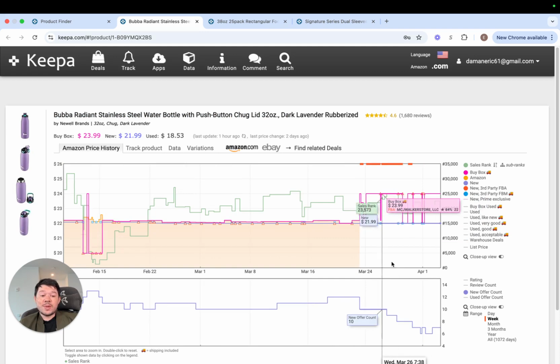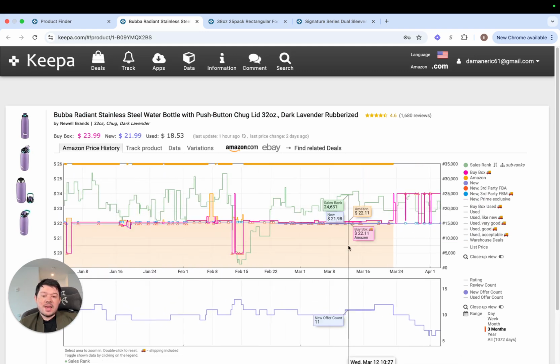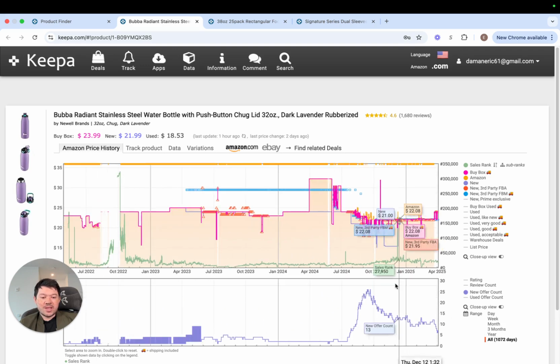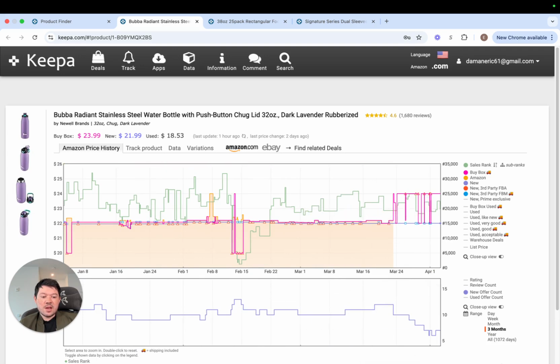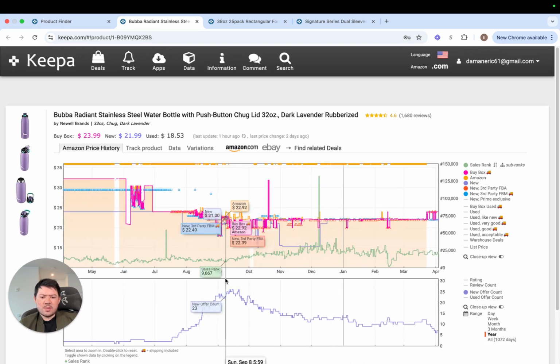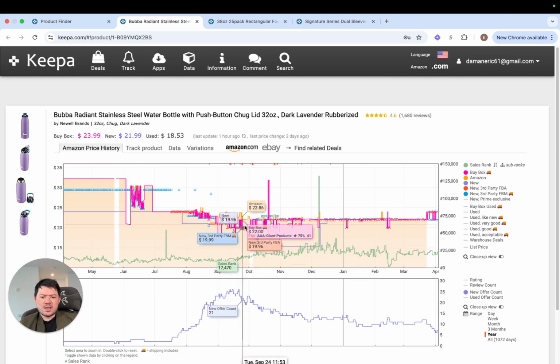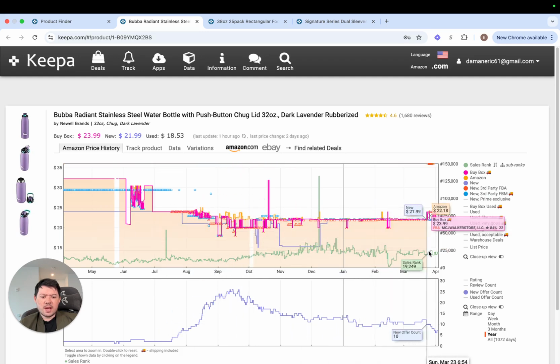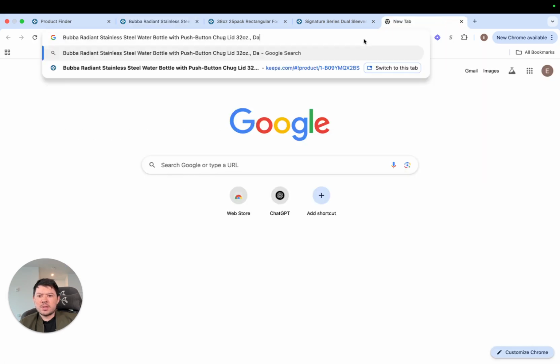Who knows? Because based on that Keepa chart, they have been on the listing the majority of the time. It seems like when they are out of stock, they're rarely out of stock. However, also, if we look at the year, there was a big amount of sellers right here. So the price kind of tanked a good bit and then went back up. And it looks like sellers are at a low point now. So I want to just quickly see.